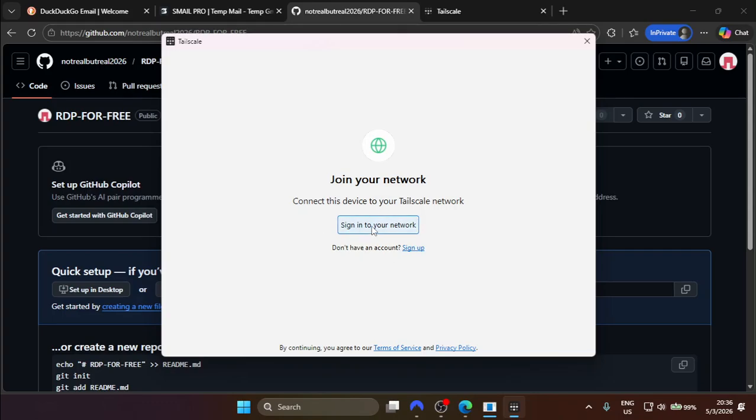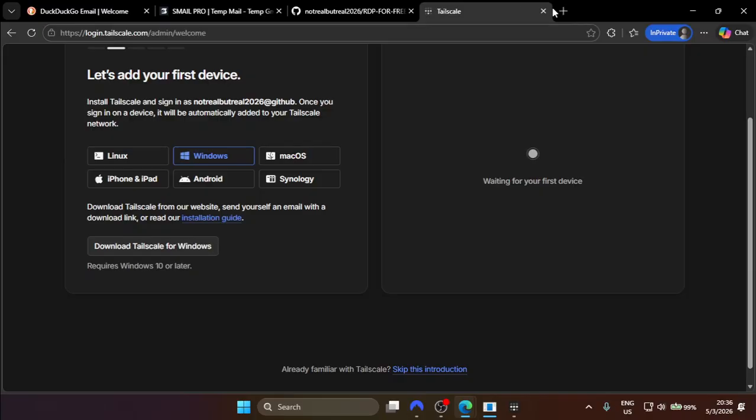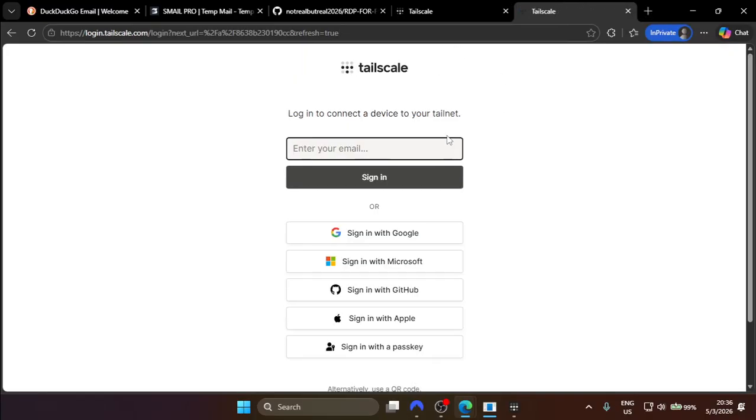You want to click on sign into your network, and I'm going to copy this and take it to here, and then I'm going to click sign in with GitHub.